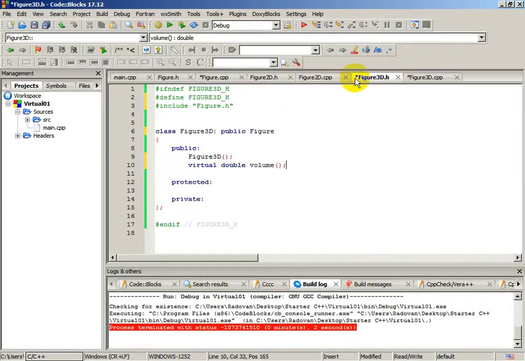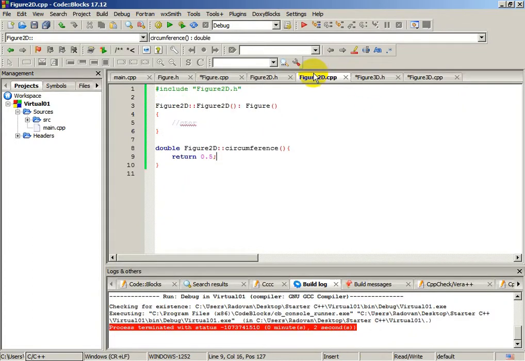Okay, we have our functions, and with these virtual functions we want to calculate area and circumference of the circle, and also area and volume of the sphere. We will have two more classes, but what this means is that these virtual functions will run, for example, if in a derived class we don't have these functions.